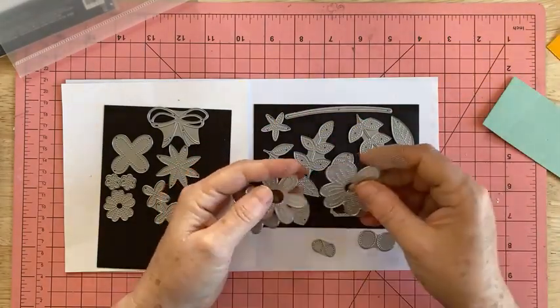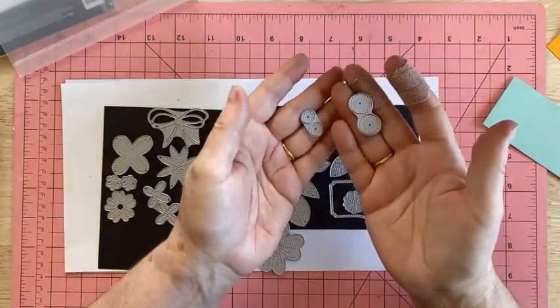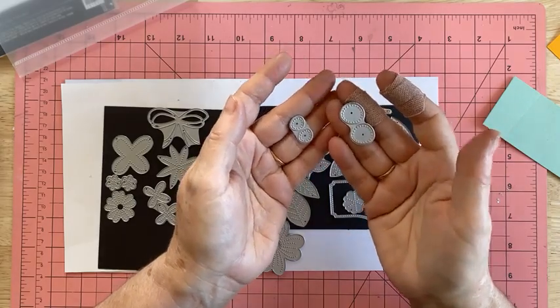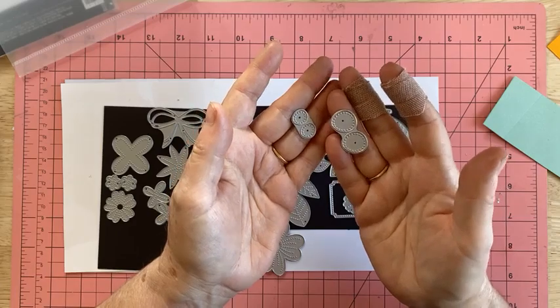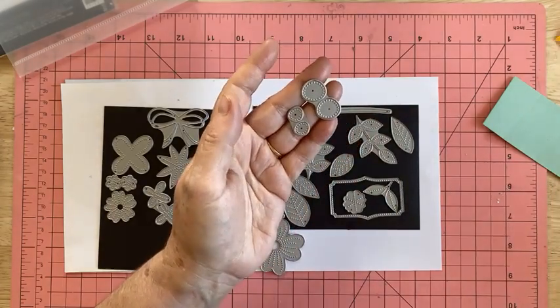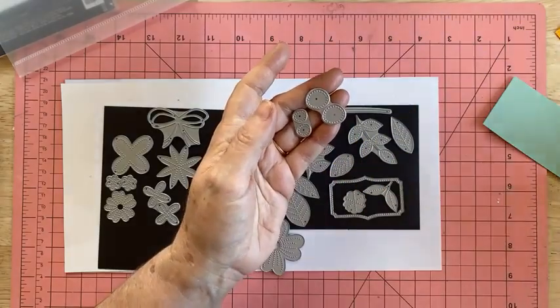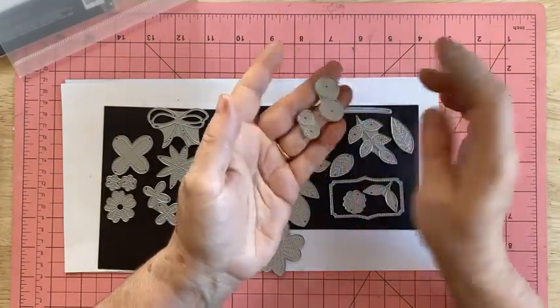Okay, and then these are the little centres, and they're quite unusual little centres, I think, because they're quite non-uniform in their shape. They're not round. They're not even oval. They're sort of almost like an egg shape. So I've popped that through a couple of times, and I've got those in the Daffodil Delight as well. So I've got four of the big ones and two of the little ones.